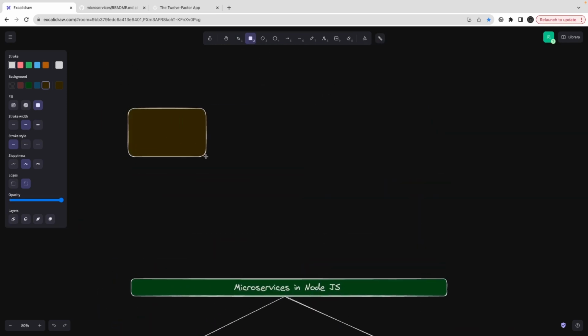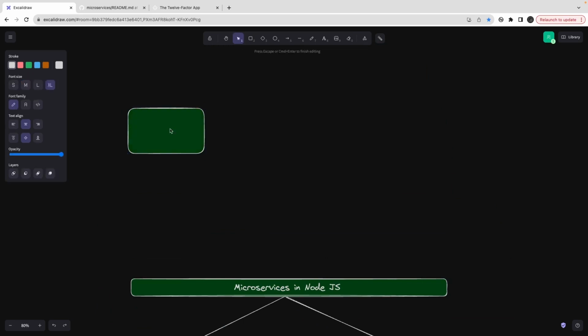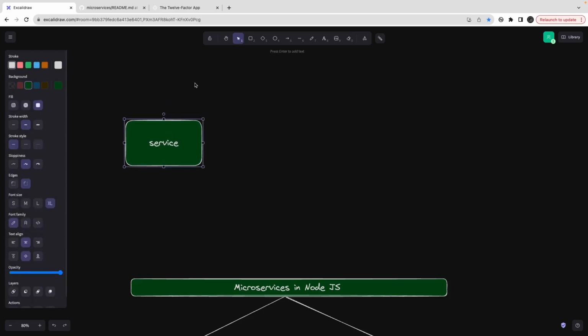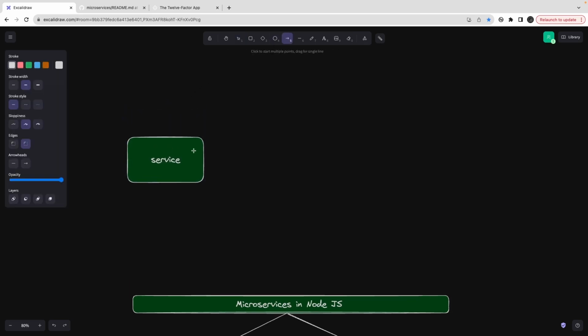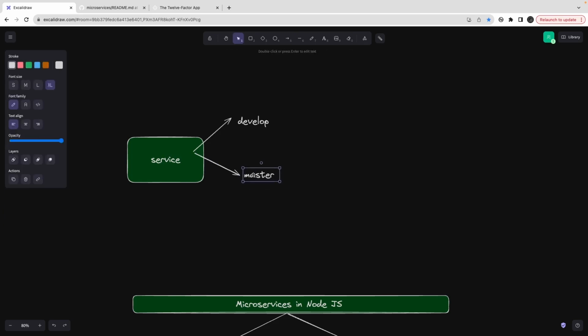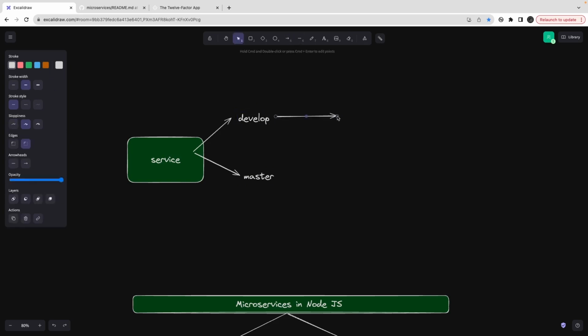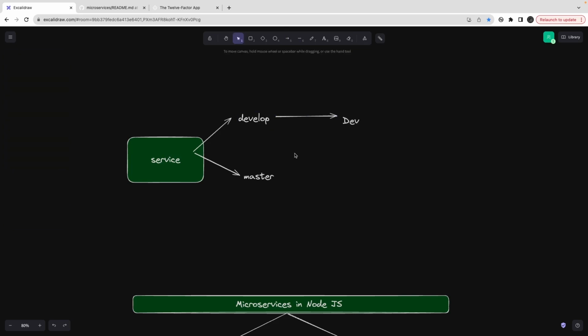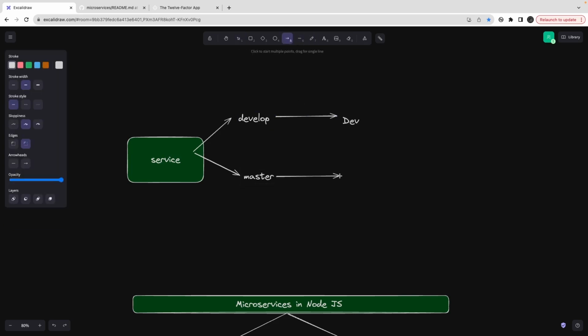This is your code base. Here you have your APIs or service, and you might be deploying this service to multiple environments. Because we are using the Git version control system, you can have branching. I have a develop branch and a different branch, let's say I have two environments only, dev and master. Whenever you push or merge anything to develop, it triggers a CI that deploys things to the dev environment. And when you push or merge something to master, it deploys things to production.